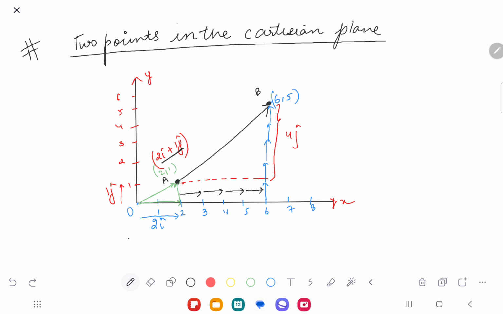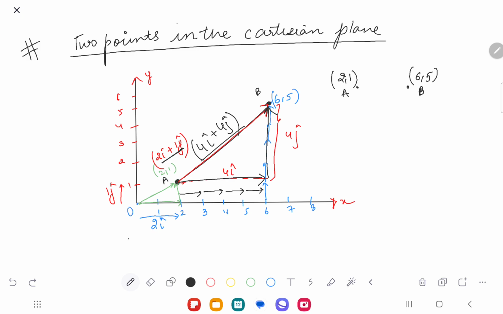So on that note, if you look at this particular line, according to the triangle law, this is 4 i cap and this is my 4 j cap. So by the triangle law, what do you think you can say? That the two vectors are in sense. So according to the triangle law, don't you think it should be 4 i cap plus 4 j cap? Yes, ma'am. Right? So what I'm trying to tell you is that when you are given two specific points, 2 comma 1 was the starting point A and 6 comma 5 was the ending point B.